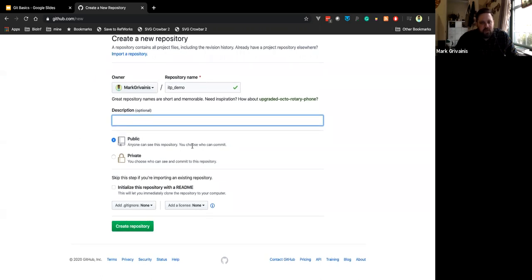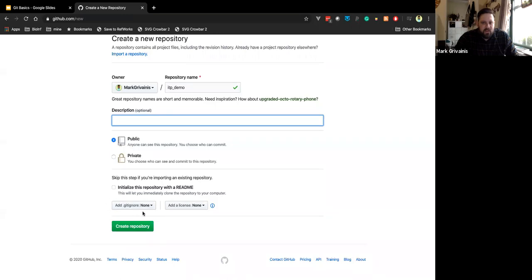So if you're working on an open source project, you'd probably want it to be public. If you are making something new and you want it to be either monetized or something down the line, you'd probably want that to be a private project. Now these last options you don't need to change, but let's just go over them. The first is to create a README file for this repository. We don't need to do this because we've already done that.